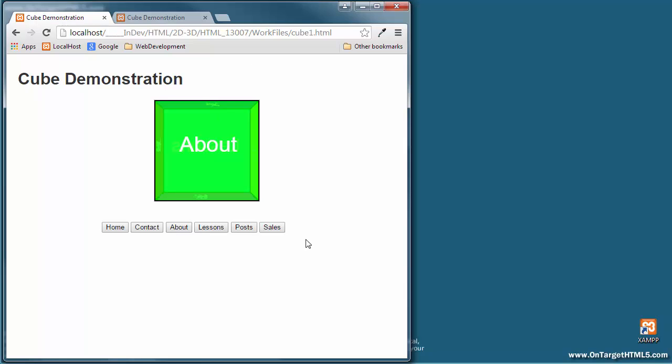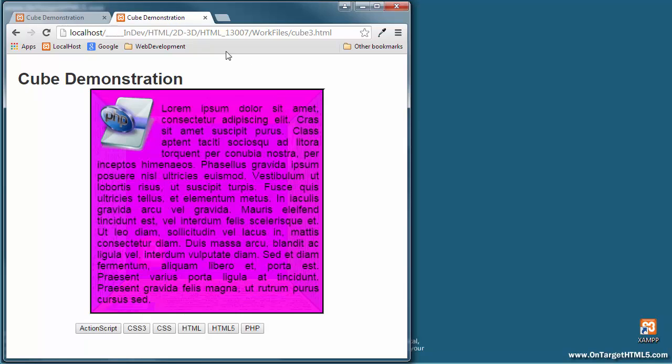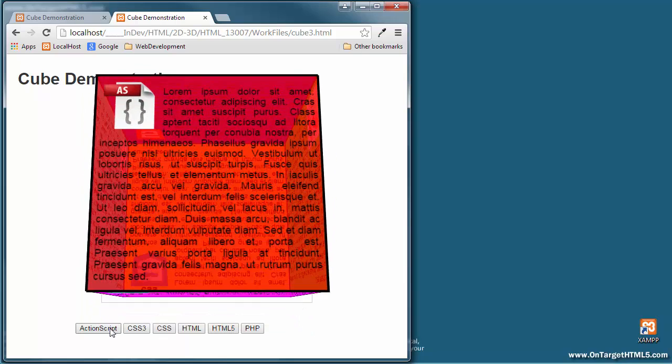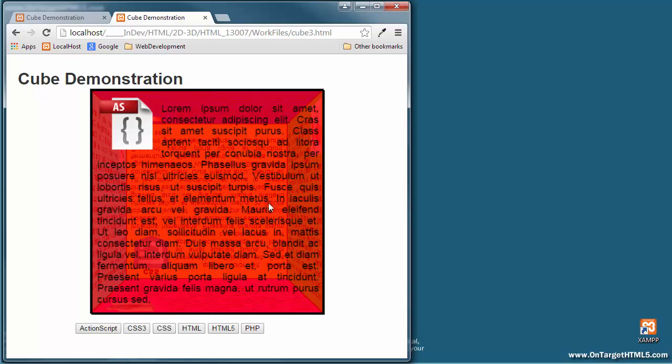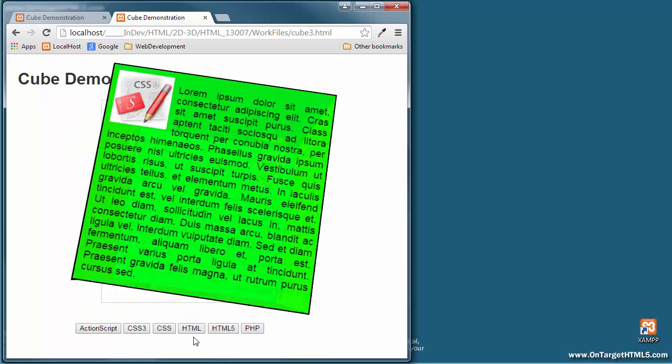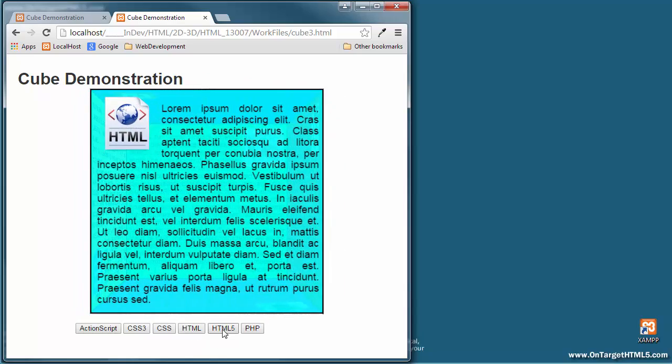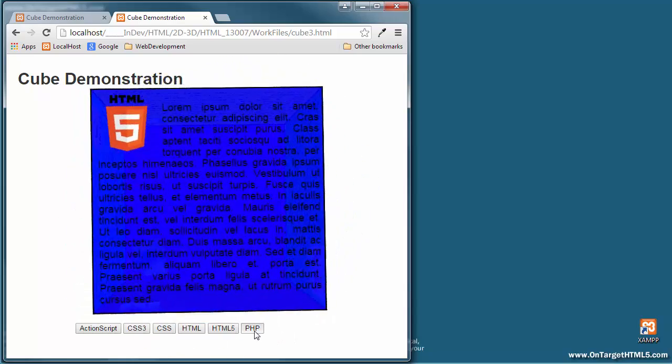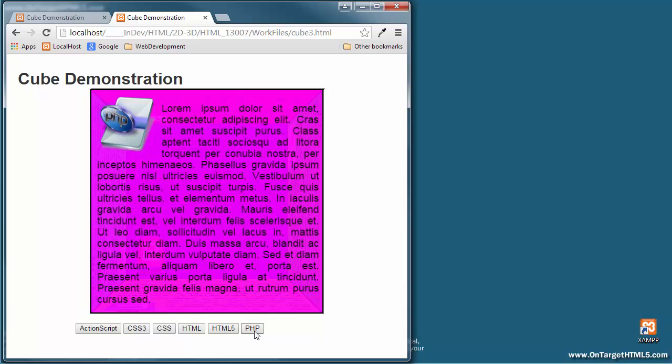In the second demonstration, we're going to get a little trickier. I want to make a large cube, something that we may actually want to use on a website. I'm going to give it titles, like this one is Action Script. It's going to use graphics and text as we scroll to these screens, similar to what we did with the previous exercise, but this one is being put to use by using images and text inside those sections of the cube itself. You can barely see through here, I've got the transparency on.